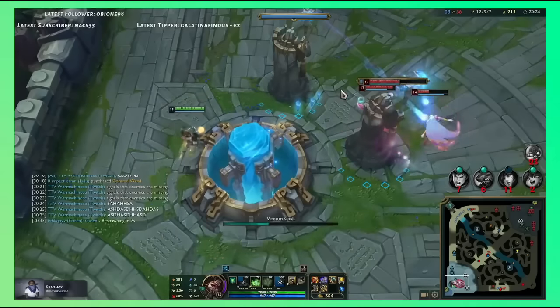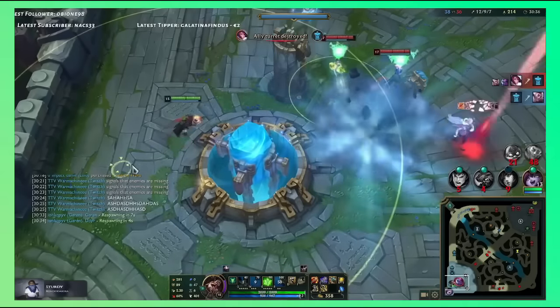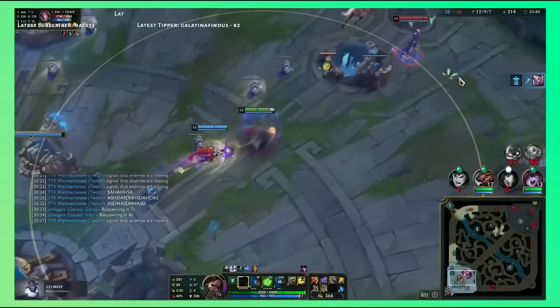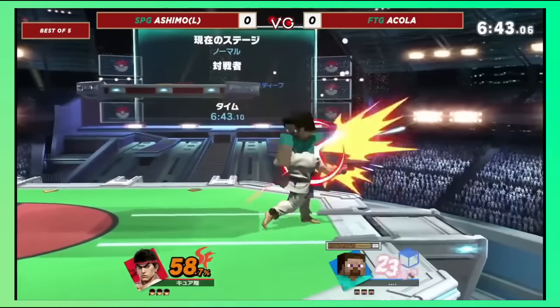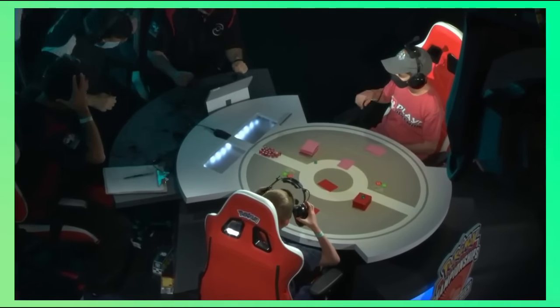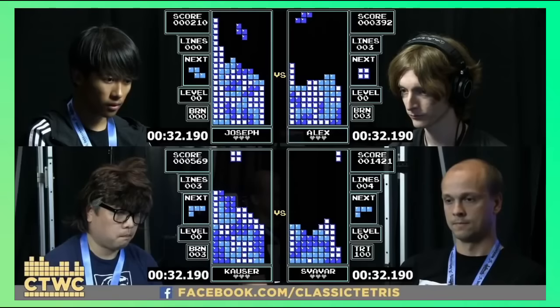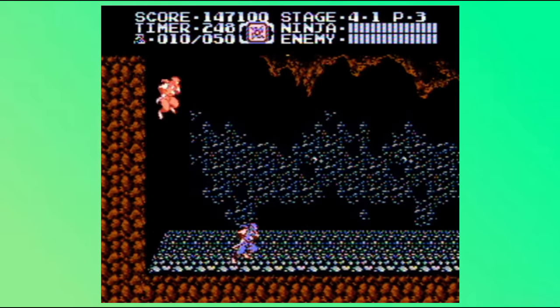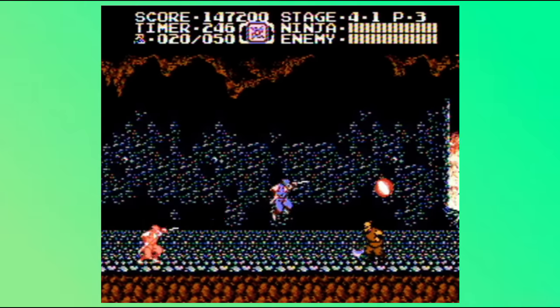tournaments. We got multiplayer online battle arena games, MOBA for short, which includes games like League of Legends and Dota, fighting games like Street Fighter, Mortal Kombat, and Smash Brothers, and then some of the more complex genres like card games and even puzzle games like Tetris. Gaming competitions have always been a thing back then, but they were not as popular or talked about before.